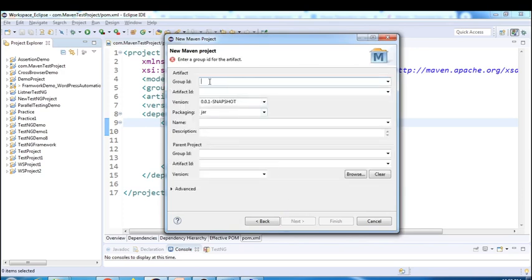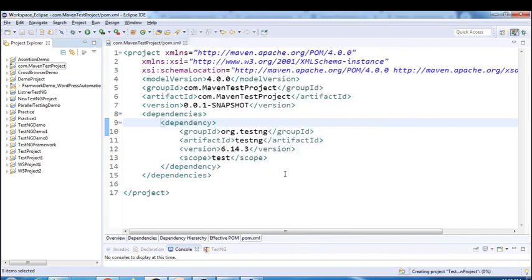Now we have to provide the group ID. I'll give com dot project name, so com.testmavenproject, and the artifact ID I'll keep the same, test Maven project. Click on Finish.